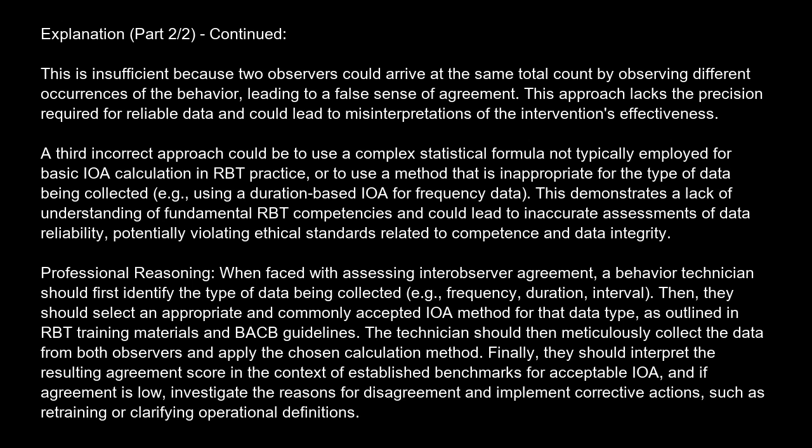Professional reasoning. When faced with assessing inter-observer agreement, a behavior technician should first identify the type of data being collected, e.g., frequency, duration, interval. Then they should select an appropriate and commonly accepted IOA method for that data type, as outlined in RBT training materials and BACB guidelines. The technician should then meticulously collect the data from both observers and apply the chosen calculation method. Finally, they should interpret the resulting agreement score in the context of established benchmarks for acceptable IOA, and if agreement is low, investigate the reasons for disagreement and implement corrective actions, such as retraining or clarifying operational definitions.